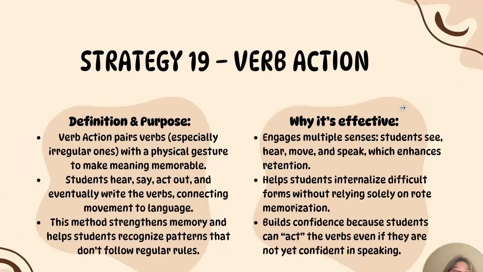For our first strategy, 19, verb action. Verb action pairs verbs, mostly irregular ones, with a physical gesture to make meaning memorable. Students hear, say, act out, and eventually write the verbs, connecting movement to language. This method strengthens memory and helps students recognize patterns that don't follow regular rules.